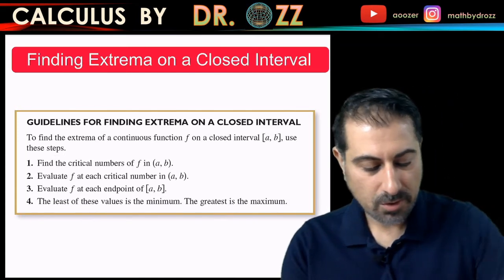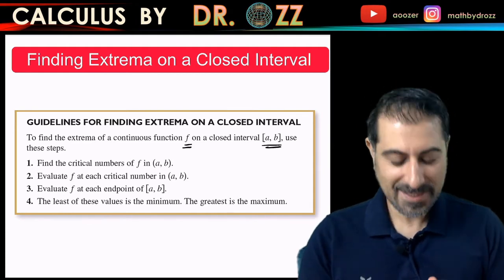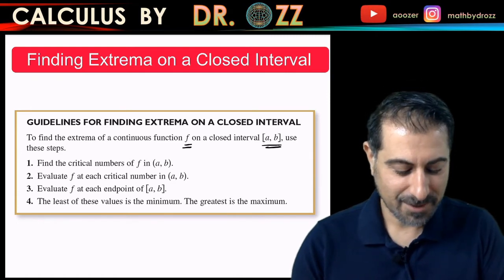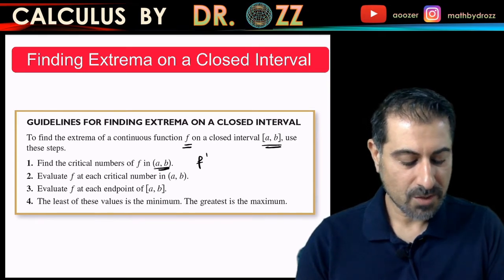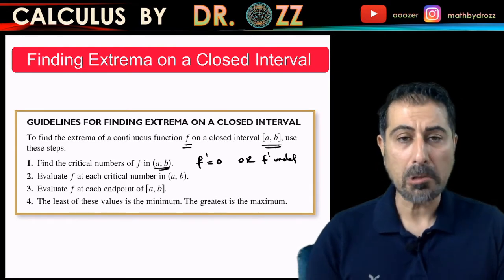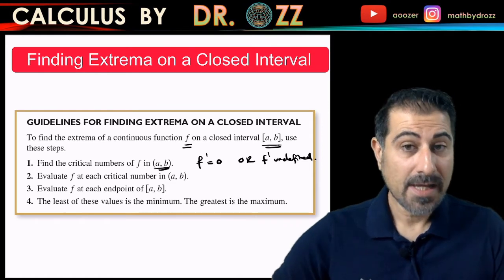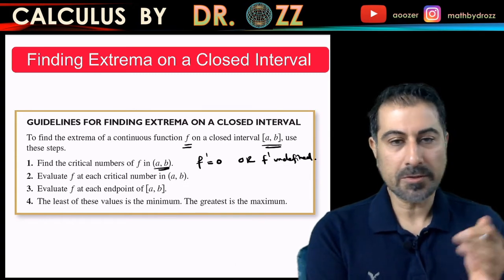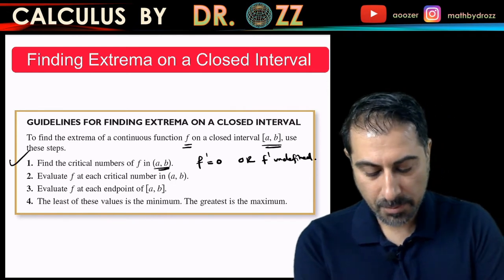Let's say we start with a function on a closed interval [a, b]. The first task is in fact about the second learning objective, finding the critical numbers of f on the open interval (a, b). So we're going to work with f prime. Either it's going to be 0 or undefined. So we're going to find those points and call them critical numbers. And we're going to evaluate f at each critical number. So in the first step, we're going to have a list of critical numbers, and in the second step, we're just going to do function evaluation at the critical points. Okay, check mark, check mark.